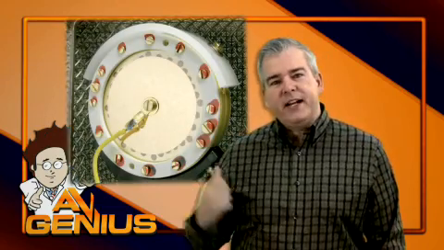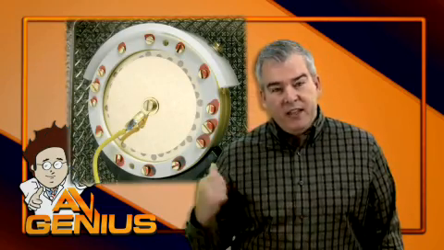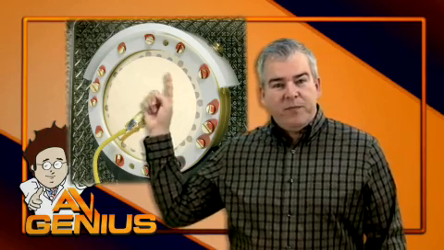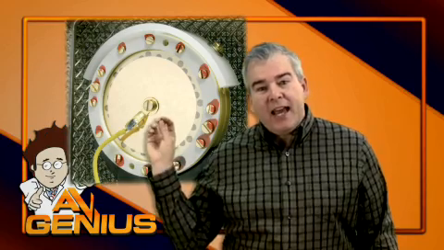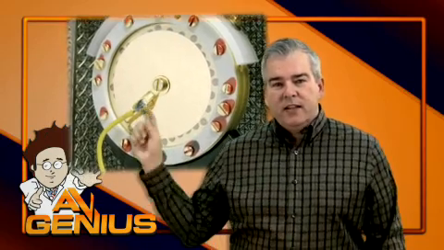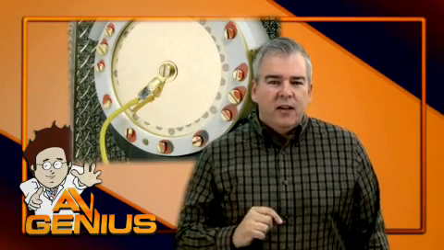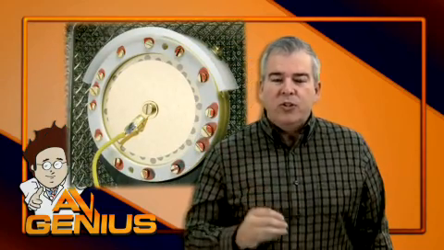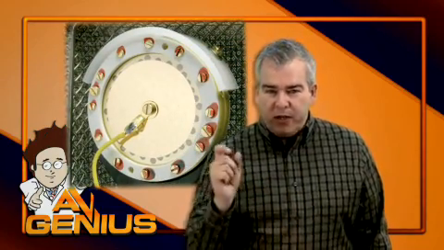Let me show you the guts of my favorite condenser mic. This is a Neumann U87. Here's the diaphragm, the metal part. Behind that is a metal grid. Now see that little wire there? There's electricity being sent through the wire and the metal grid, which creates a stored electrical field between the two of them.